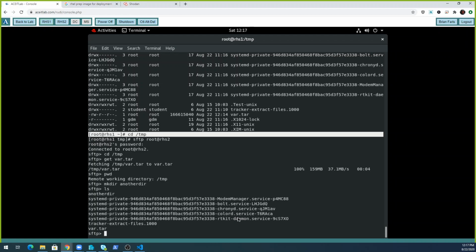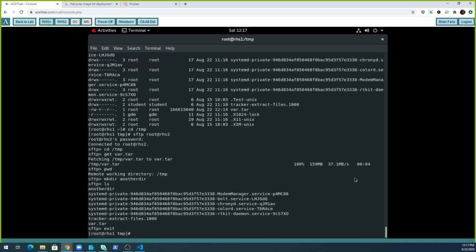It's like me SSHing. I don't have a full list of all the shell commands, but I have a good portion to manipulate files. So you can go to another machine, get a file or put a file, and just copy back and forth. If you have to do a bunch of files, that might be the preferred method over SCP. Yeah, so they might have you copy files back and forth between machines.